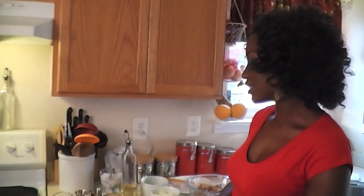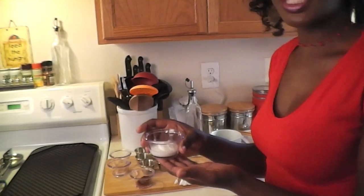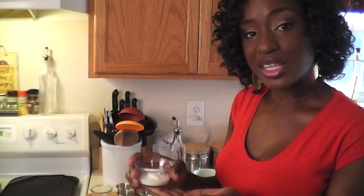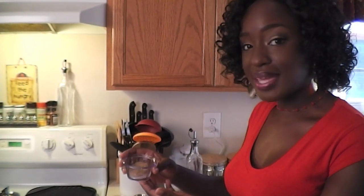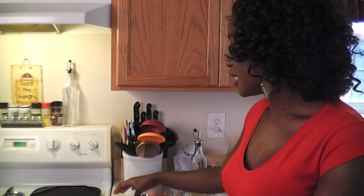Now for this you will need to do this ahead of time. I marinated my chicken overnight — I had one and a half pounds of chicken breast which I cubed. To marinate you will need three tablespoons of plain yogurt, not vanilla, not any other flavor, just plain heavy yogurt, and then you will need one teaspoon of ginger paste.